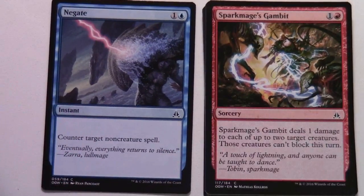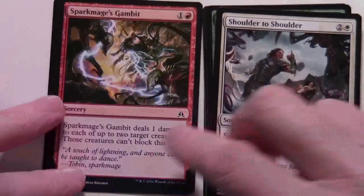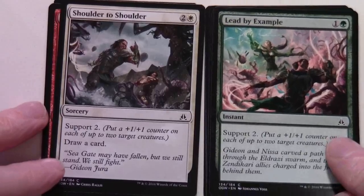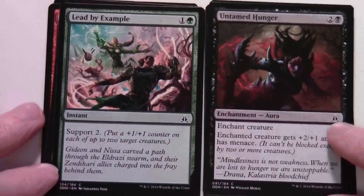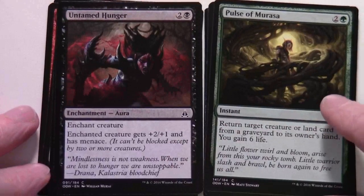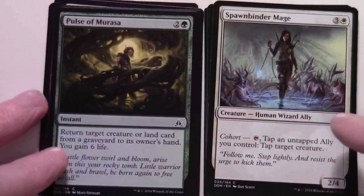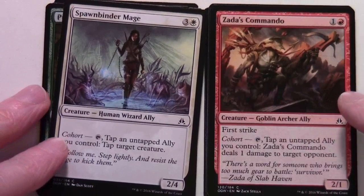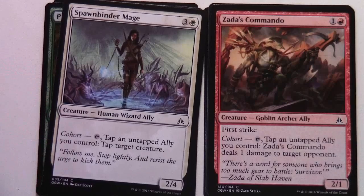Spark Mage Gambit. Shoulder to Shoulder. Lead by Example. Untamed Hunger. Pulse of Marasa. Spawnbinder Mage. Zada's Commander. It's got Cohort on this.